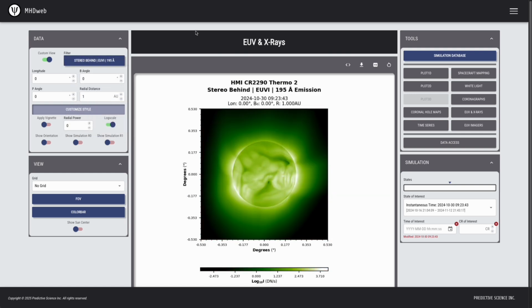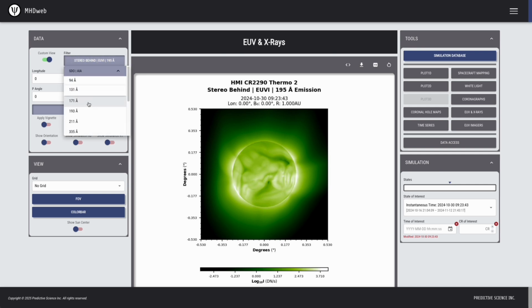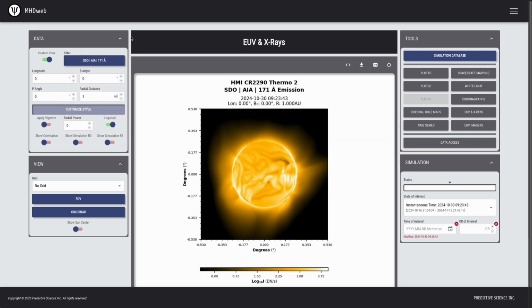And what this plot now shows is, although we're no longer able to communicate with STEREO Behind, especially not for October 30th of 2024, we could examine a sort of hypothetical plot for what it would see at a specified ephemeris here. So with that being said, I'm going to return to AIA 171, and we'll go on to examine the View widget in a little bit more detail.